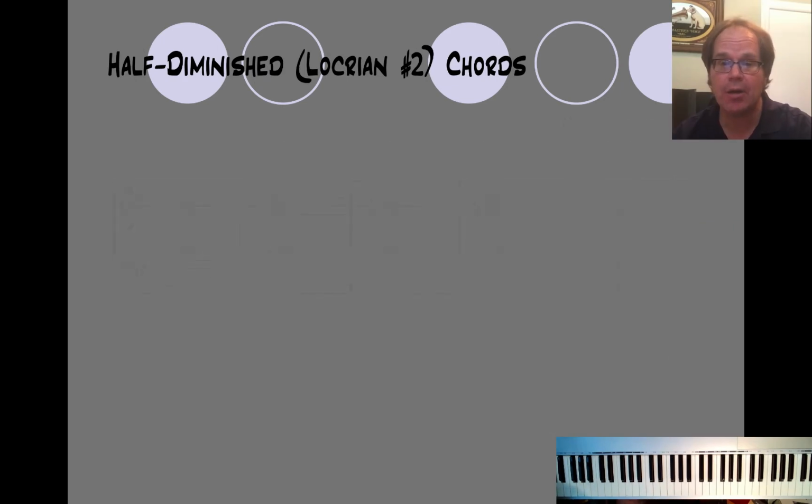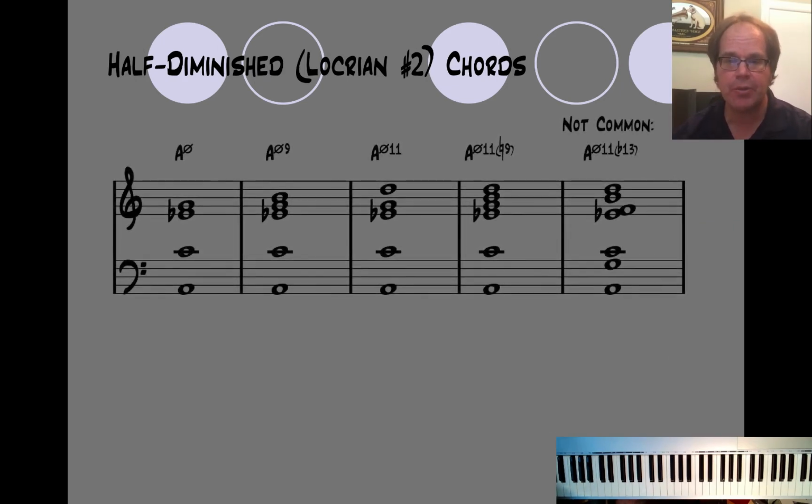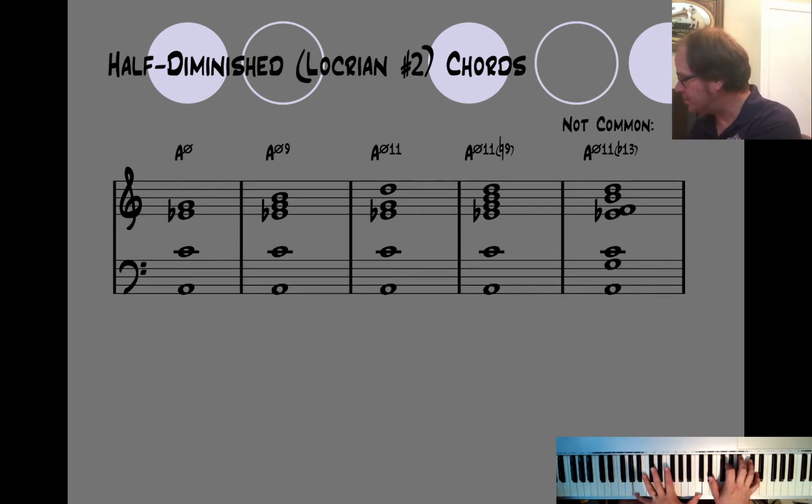So let's look at some harmonizations here and how this might be used. So good old half diminished chord there. Here's a half diminished chord with that beautiful bright natural 9. Probably more common is that voicing. Now that could also come from Locrian, but half diminished with a natural 11 in it. That's a beautiful, beautiful extension.